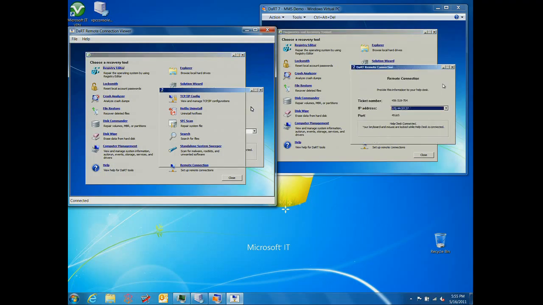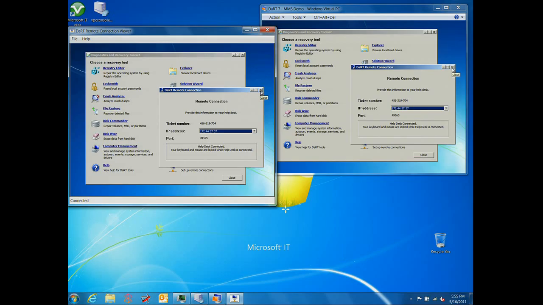In any case, you run the tool, you fix the problem. At the end of the process, you can either close this window. If you close this window, what you're actually doing is giving control back to the end user. Or you could simply come here to File and say Disconnect. It will have the same effect. The only difference is if I close this window, in order to connect to that computer again, I need to start a new session. New ticket, new port number.